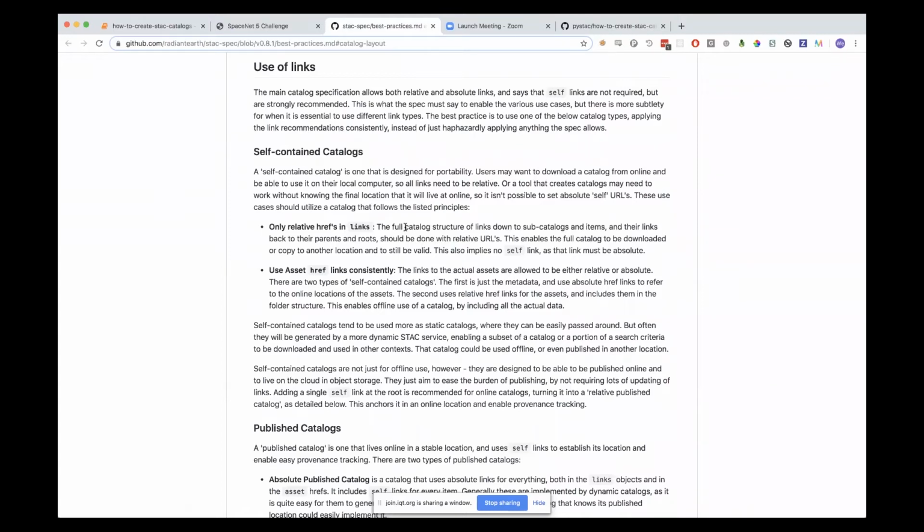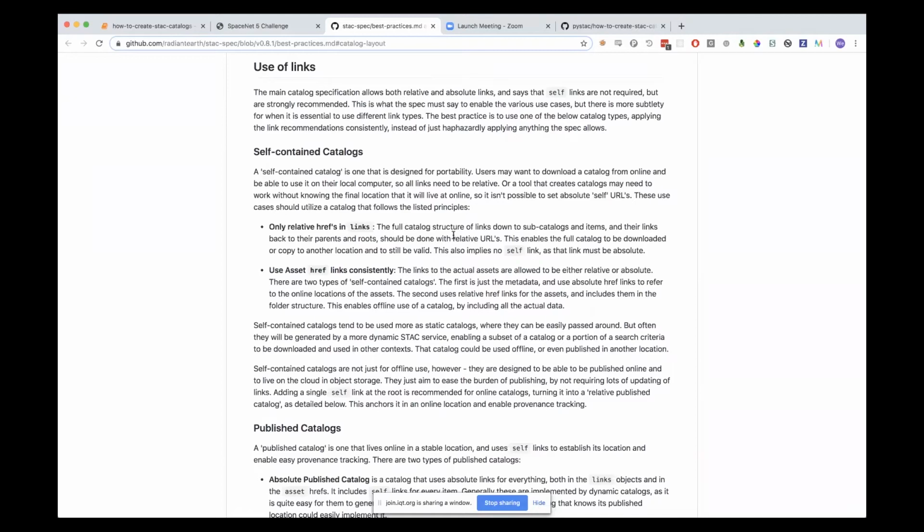An asset is a file that's contained by the item. So you might have absolute links to your assets because they live somewhere on the internet, but your catalog is totally self-contained. It's all relative links. You can copy it around, and none of the links are broken because it's all self-referential.